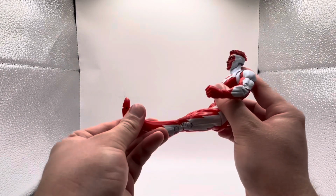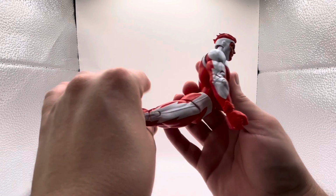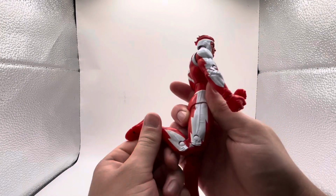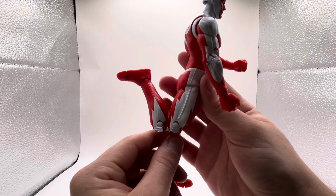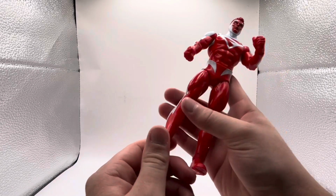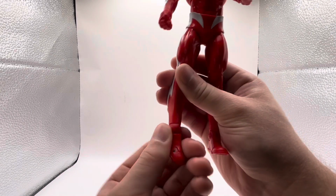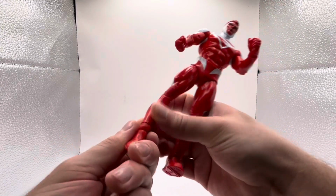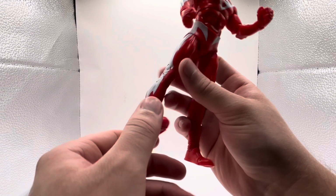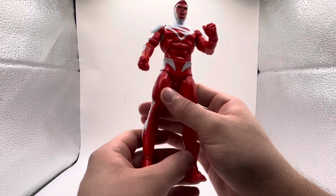And when it comes to the actual legs, you can go forward about this much. Go backwards about this much, which deals with the ab crunch as well. And when it comes to the knees, that's as much as you're gonna get. Kind of has thick thighs, so there's that. And then when it comes to the foot, down and around, side to side. Go down this much, and then go up this much before it's interfered with the, I guess, boot part, as you can say, and then full toe articulation. So that's pretty much going to wrap up the articulation.